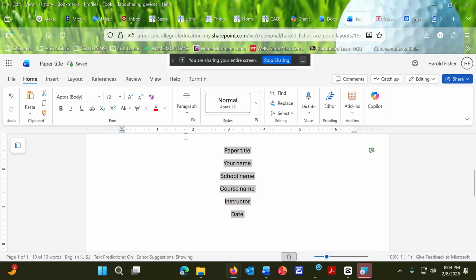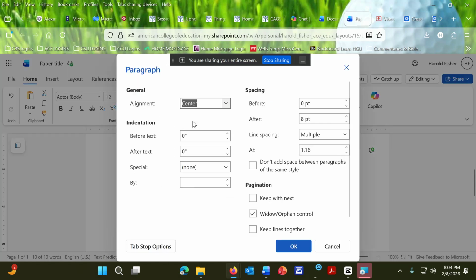All right, so let's go ahead and fix our line spacing. We're gonna just highlight that text, go to paragraph settings, and we want our line spacing, which is over here on the right side, to be double. Make sure before and after is 0. A lot of times students do not change this particular setting. That will throw your line spacing off. Before and after should be 0. And then line spacing is double, and then we're gonna click OK.